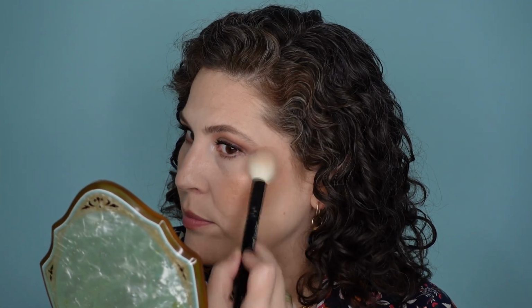I'm just going to take a minute to continue to buff this in, because what I don't want is this to look too metallic, especially right in this area here where I would normally put blush, I have a lot of texture there. I have larger pores, I have crow's feet, and if I have something that's too metallic, I feel like what they do so well for the eyeshadows is then not to bring out the texture, but I feel like this is kind of settling and enhancing my texture just a little bit, but it's pretty.